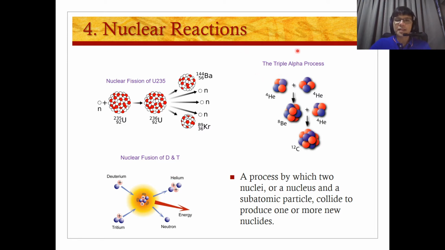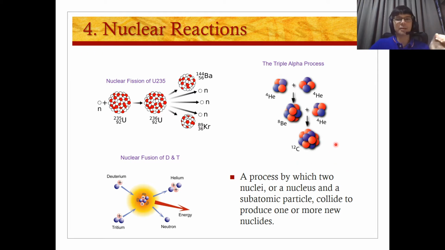Right, this process here, called the triple alpha process, is a very important process to you and me, because this is the primary process in which the universe produces carbon. Carbon that is found in our bodies, right? In all the carbon-based elements, all the hydrocarbons, and all the other compounds that have carbon within them. For example, carbonated water, like Coke. So this is a very important nuclear process to life itself.